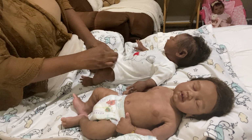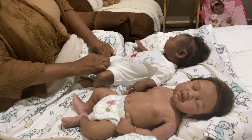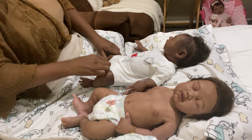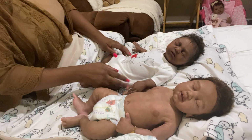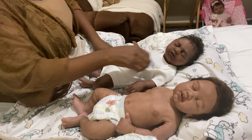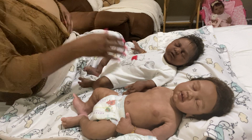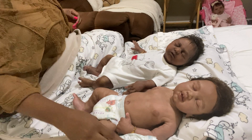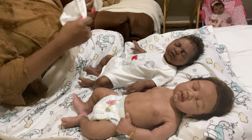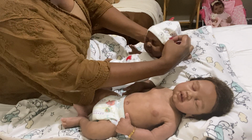The next one would be Jackson, which I no longer have, which was my Willow Asleep boy. He's up there with these two. Out of all of these silicone dolls I've had over the years, and I would have to say Claire Taylor's dolls at this point, I'm thinking I had at least over 25 of her silicone dolls, if not more. And so it's definitely not an easy thing to narrow it down to which ones I love more or the most. But I absolutely would have to say these two guys here are my most favorites.